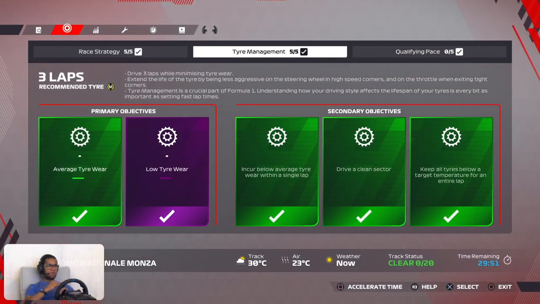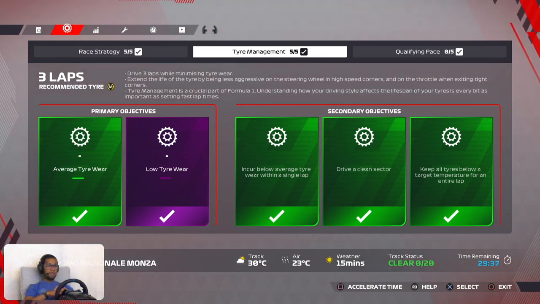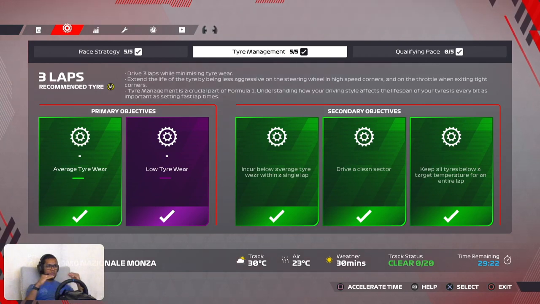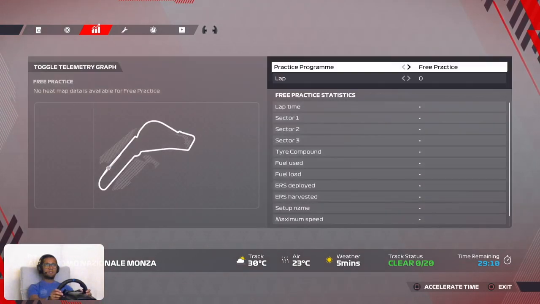Keep all tires below a target temperature for an entire lap, because the rear tires had maximum pressure, the temperature was above the target and it warms up quite quickly. Okay, the forecast looking good for this session. But for the entire lap it is not good, because you might end up spinning at the end of the lap because the tire is too hot. So the target is to keep it below, so you can do the full lap without compromising it. So I think we found a good balance here with the tires as well.